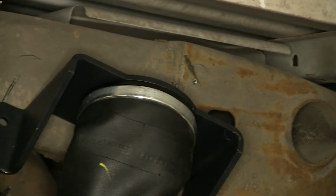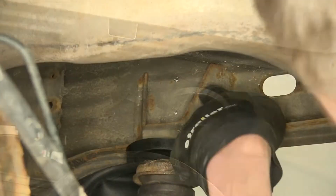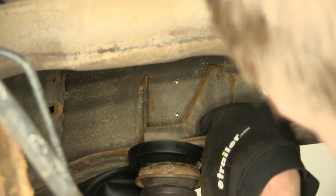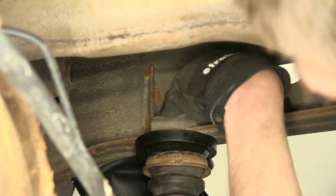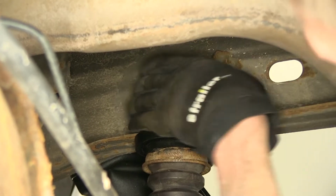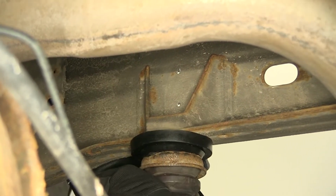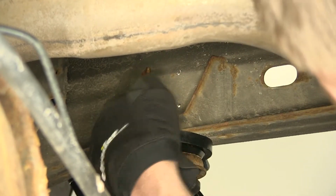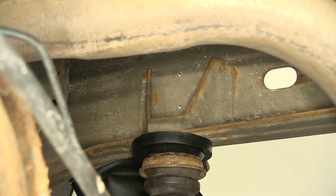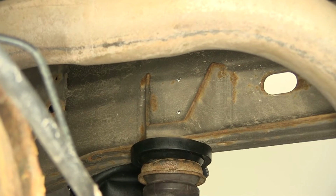We can start working up to our final hole size. Before we drill out our back holes, we want to make sure our pilot holes here for the rear of our upper bracket are somewhat in the middle of the gussets here that help support our bump stop. You don't want to drill through the actual gussets on either side. Just as long as you're in the middle of them, you're fine, in which case we are.